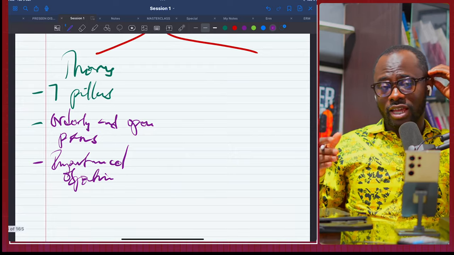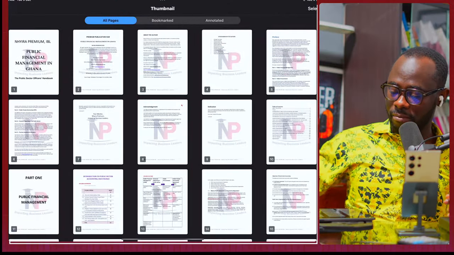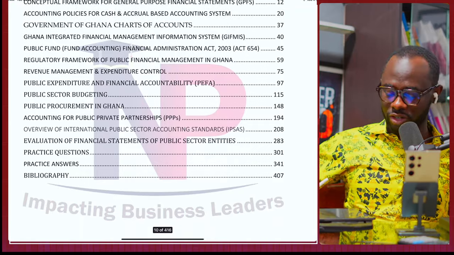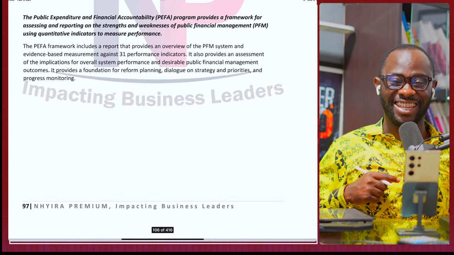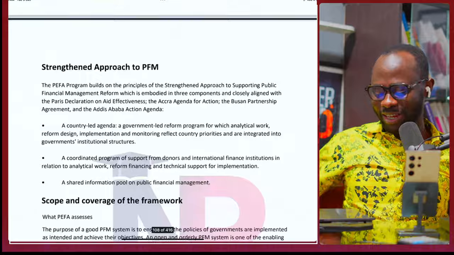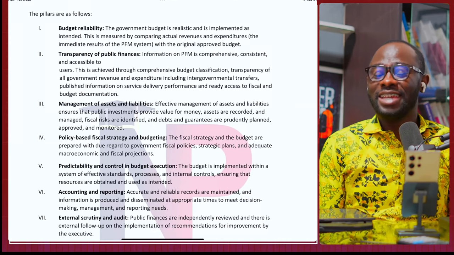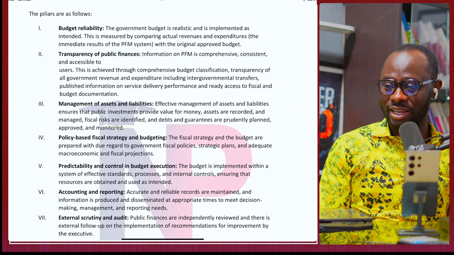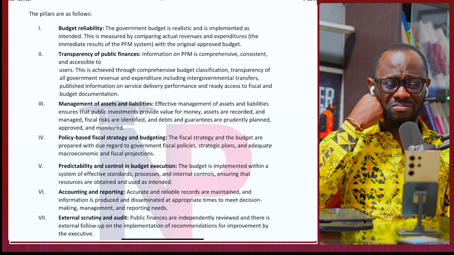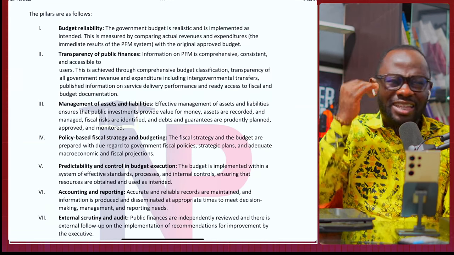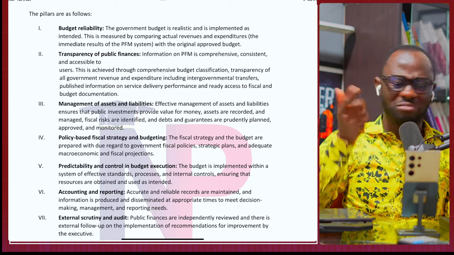It is important we know about the seven pillars. And like someone asked earlier, should I do it in an order? No, you're not supposed to do anything in any order. The way you remember it, you can write it up, because it's not really in any order generally, but it'll be good for you to put it in that order. Do it in order. Yeah, but if you don't remember the order, just write it up the way you remember and go away. But the examiner will really be excited and you can get the full marks available if you're able to put it in order. So learn it in order. But like I said, if in the exam your brain is messing with you, like you remember it, but you don't know if it is pillar 3 or pillar 4 or whatever, just write it down.